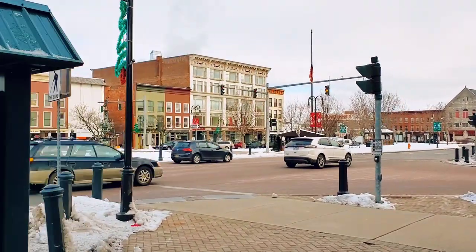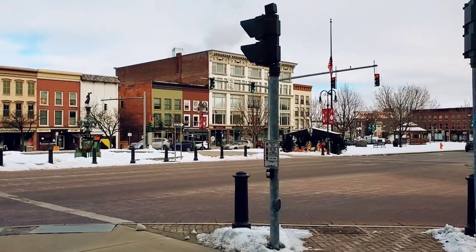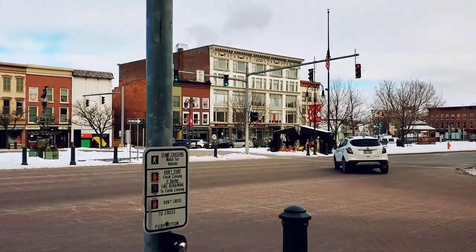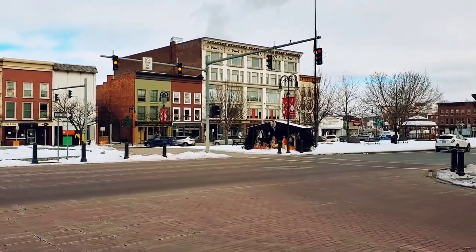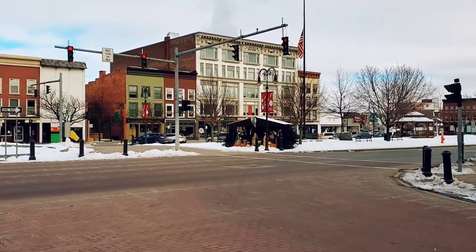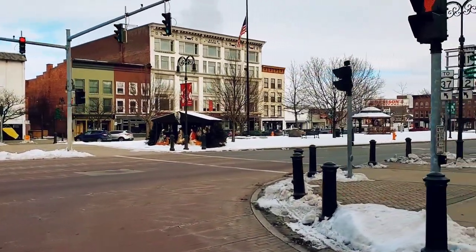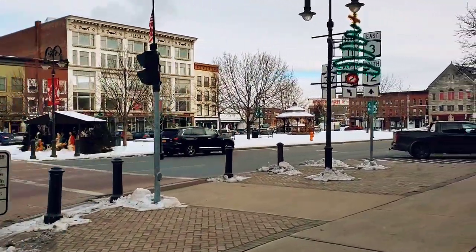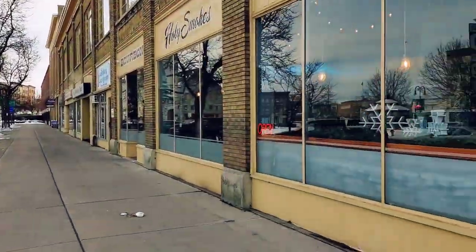Showing you guys around. So, let's see. They had set up that major Christmas decoration and they didn't take it down yet. That's good, I haven't taken down my Christmas decoration yet. But I noticed a lot of the trees and decoration are down, but the hanging decorations are still up. You see that? Wait, hold on. Here we go.